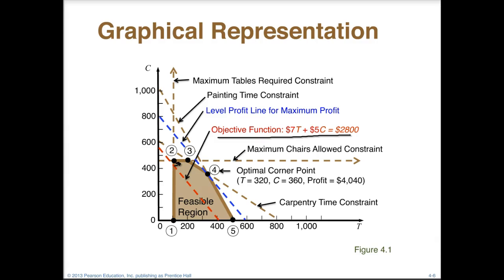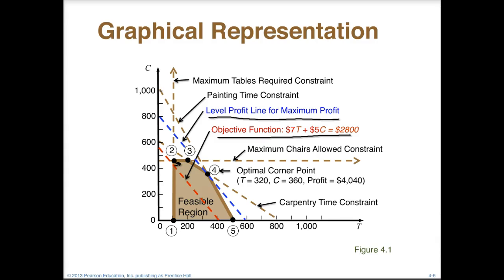Okay? Now, you see that when we say the level profit line, which is in blue here, it is a line that, of course, has the same slope, but it also intersects the feasibility region in a place where you get the maximum profit. Okay? So part of what we do whenever we run the Excel solver is to try to figure this out. Or if we were in Unit 1, we would do this by hand by using our corner points.